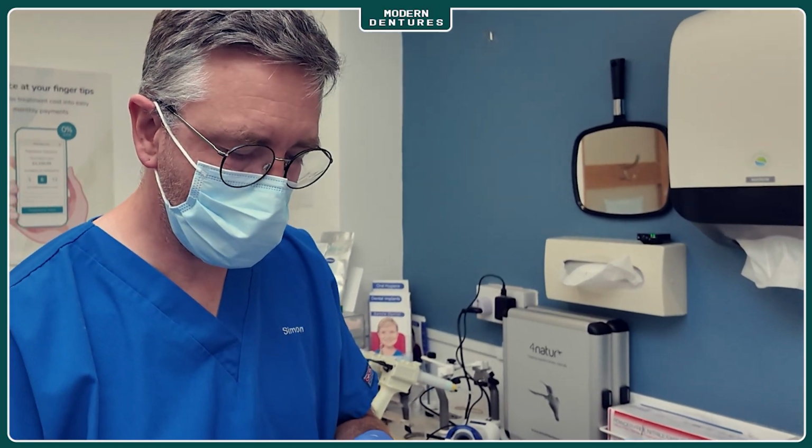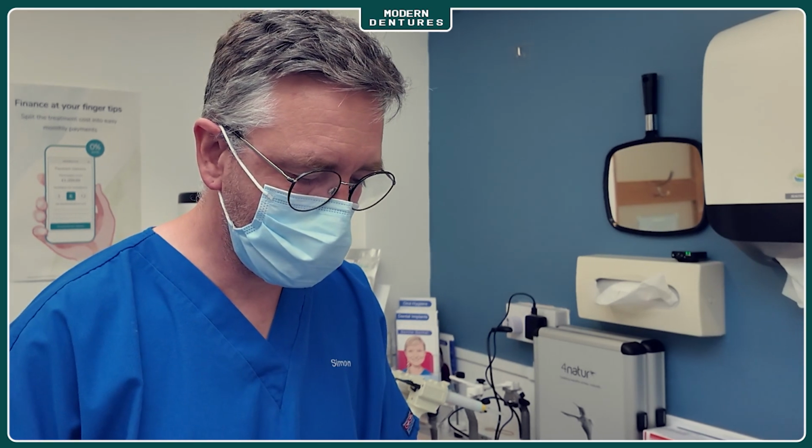When I'm loading the lower tray, it's better to overload it than underload it.